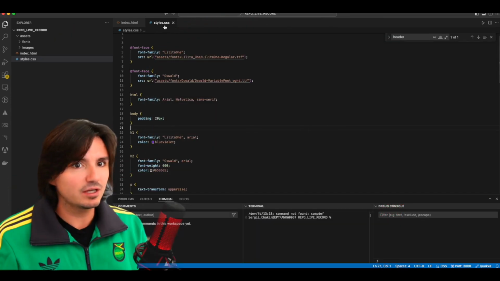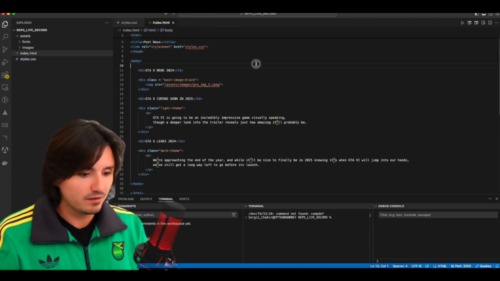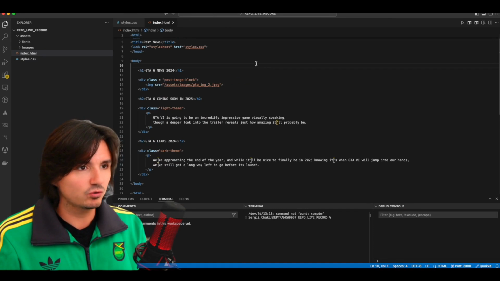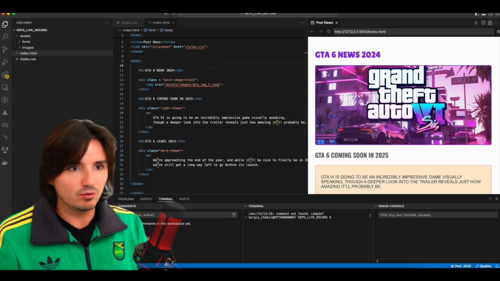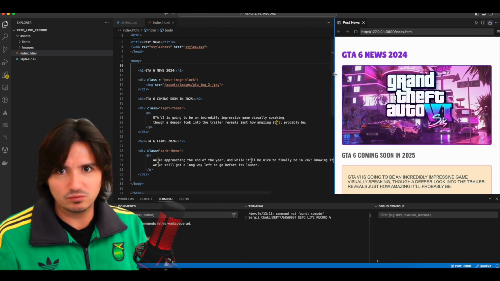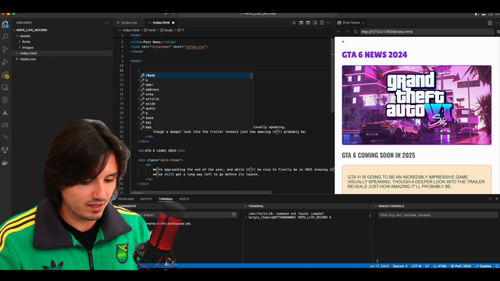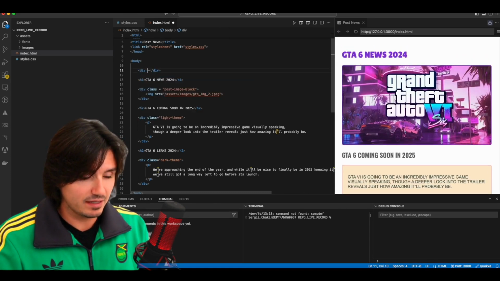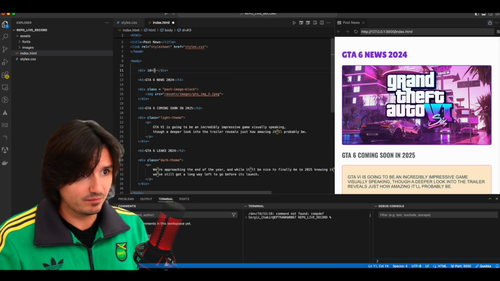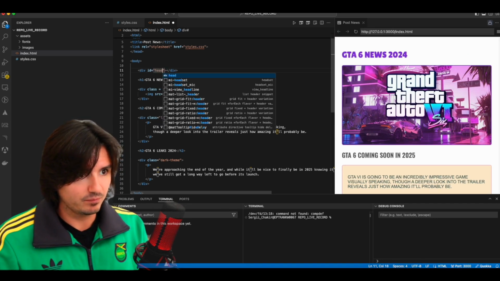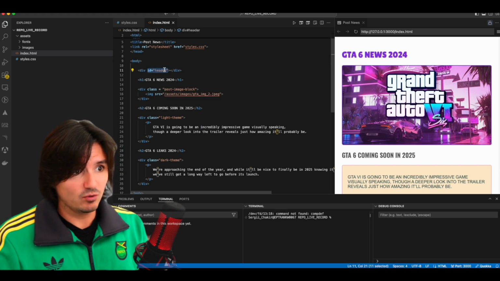Well, let's start creating our header. To create the header, first we go to the HTML page. You need to make it Live Server, Control Shift or Command Shift, depending on the platform. So everything we looked at last time, see what we need to do. We have two ways to insert a header. Either create a div, block element with an ID, and give it a header. So for this, we need to assign it the ID header because it is a unique element, meaning it will not be repeated.